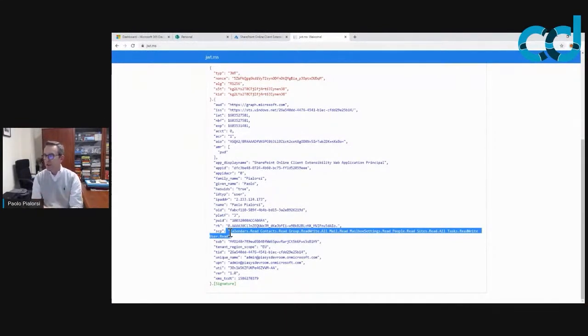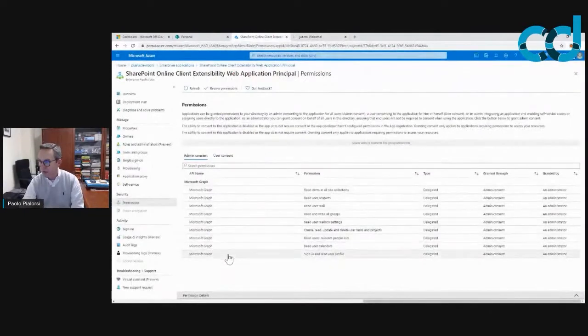So what happens under the cover is that whenever I create, through the factory object, an instance of the MS Graph client object, the SharePoint Framework, using ADAL, will use the application that I just showed you in Azure Active Directory to make a request to get an access token, a delegated access token, so that it will be an access token which will be used on behalf of the currently connected user. In that access token, there will be the permission scopes configured for and granted to the application that we see right now, the SharePoint Online Client Accessibility Web Application Principal.